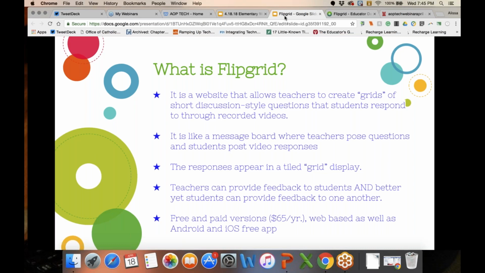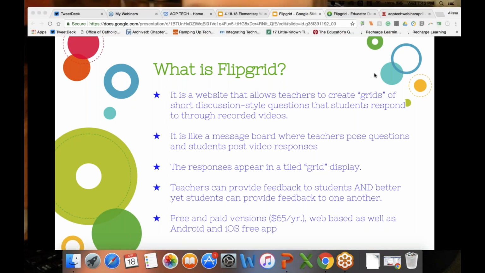You can get a free version, which is one class, and then within your one class grid, you can have as many topics as you want, or you can have a paid version, which my home and school paid for my membership, and $65 really is very reasonable. So, okay, thank you. You can go ahead.